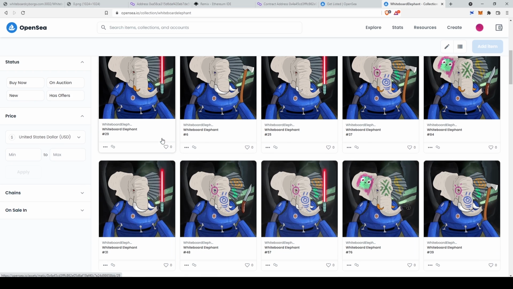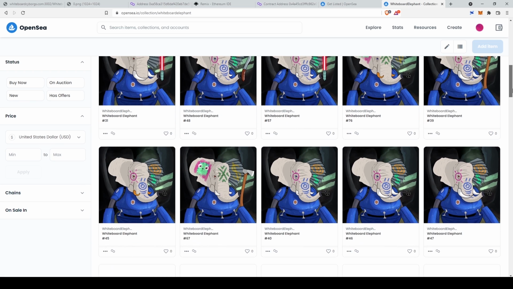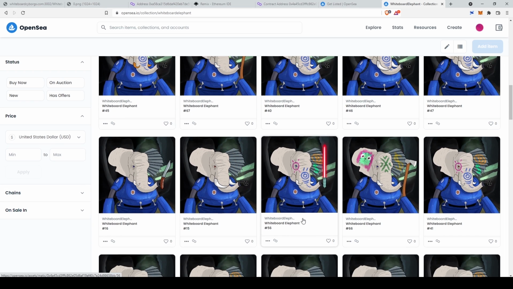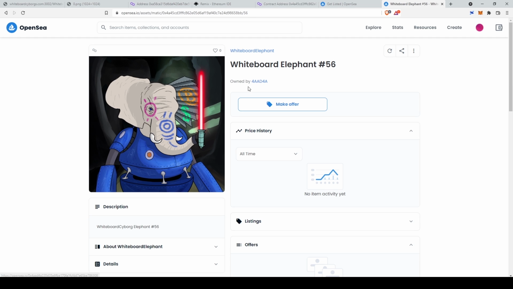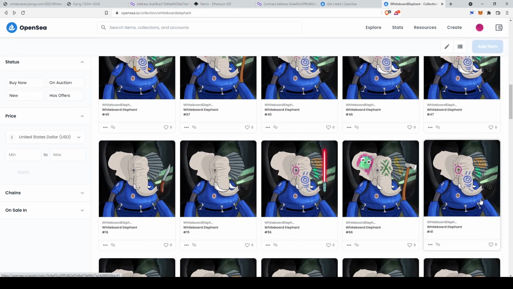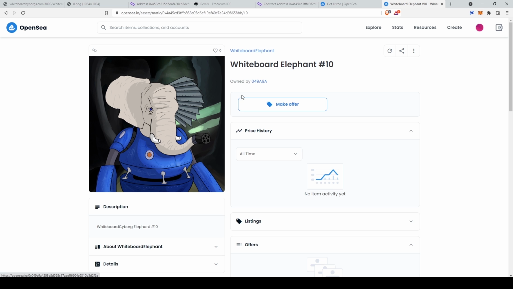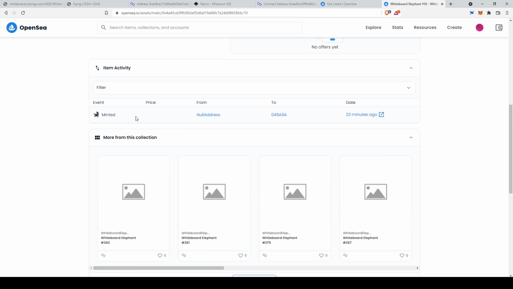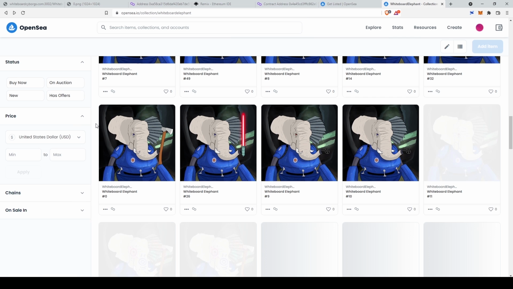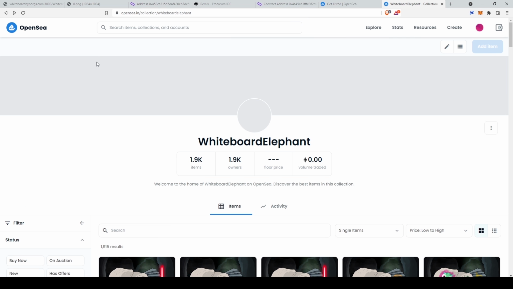And here you can see all of the successful elephant NFTs are sent out. And if I click on one here, it should be sent to a different owner. So this one is owned by 4AAD. And then if we go to a different elephant, how about this one? It should be different. So this is a different person that owns this account. And you can see they were minted around 23 minutes ago. So that's how you actually set up your very own NFT through generative art and then upload to OpenSea.